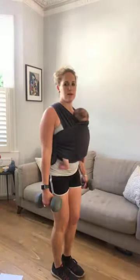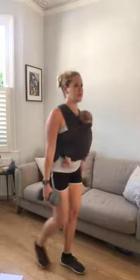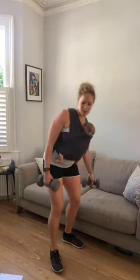Fantastic. Inhale down, exhale up. Really good. Fantastic, 20 seconds to go. So you want to have a 90 degree bend in the front knee and the back knee. 10 seconds. Really good. 5, 4, 3, 2, and rest it there, dropping the weights down.